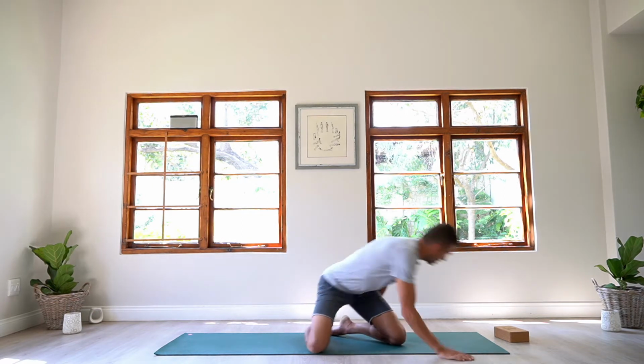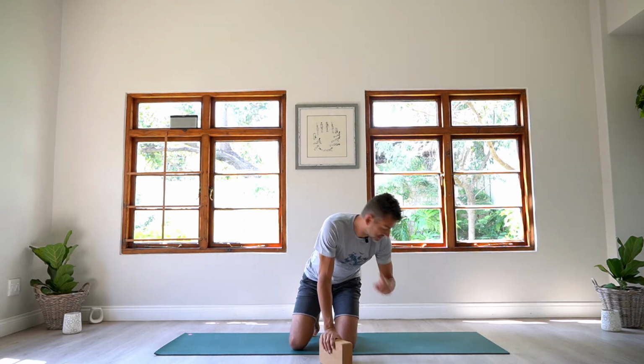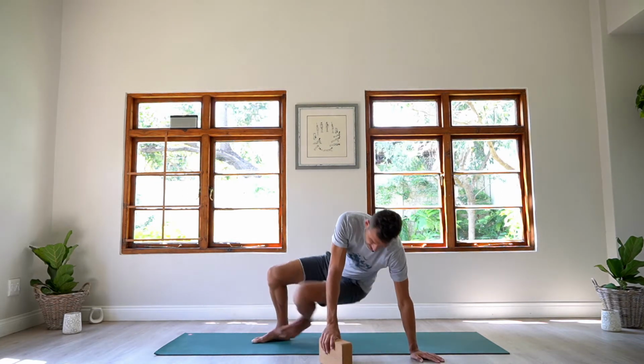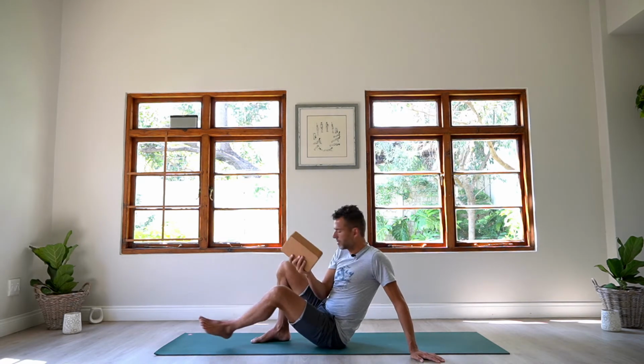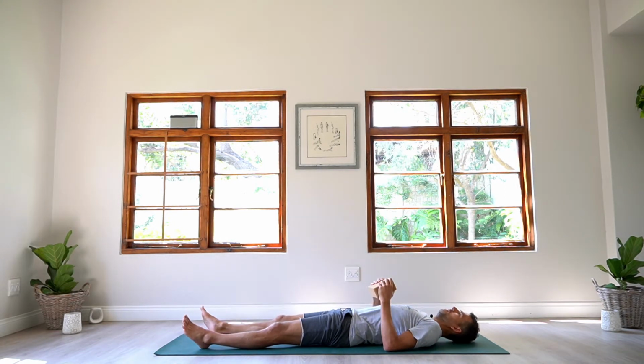I've got a block here, so if you've got a block or something similar to just elevate the hips for a few moments, that will be really helpful. You can do the same with a couple of pillows or something a little bit firm underneath you, and I'll explain a few more things once we're there. If you really don't have anything nearby, you can do pretty much the same lying down, but it's going to have more effect if you're able to elevate your hips slightly.